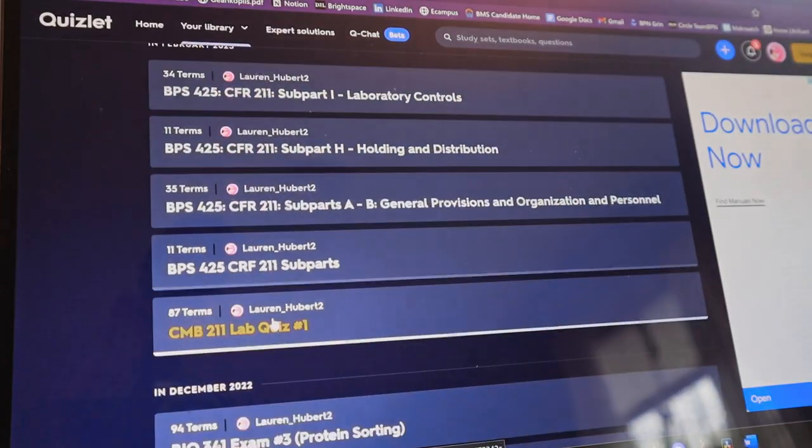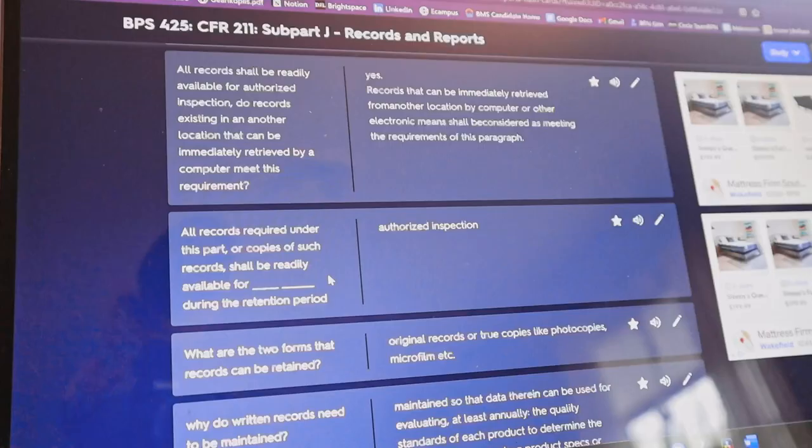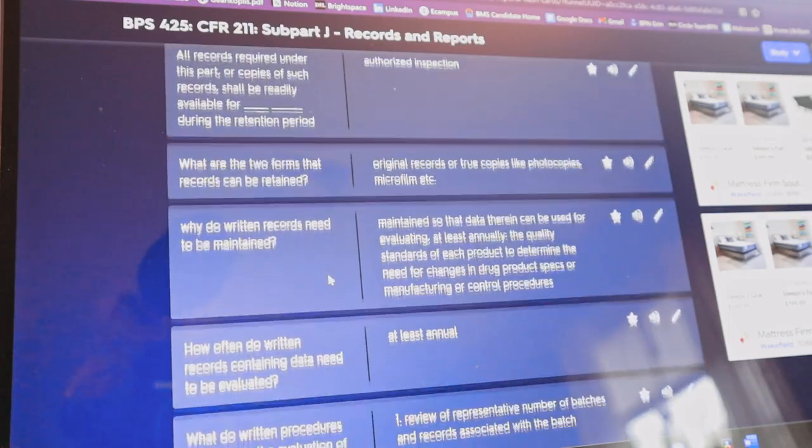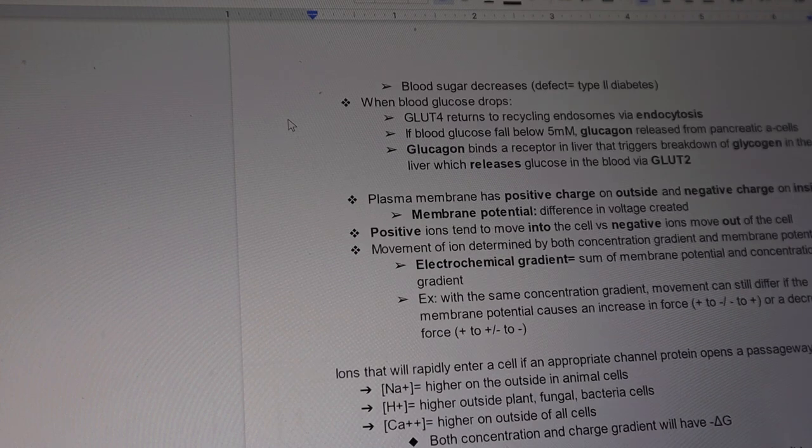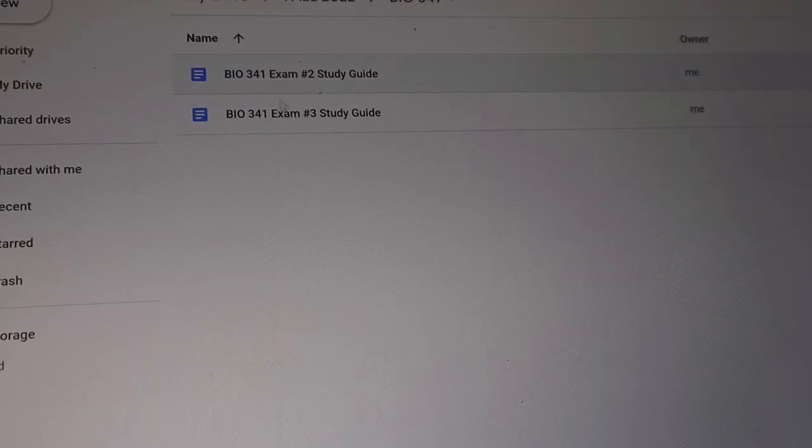Everything starts either during the class or directly after each lecture. I know it may seem a bit overwhelming, but doing something every day is way better than procrastinating and spending all your time studying in the last possible seconds before an exam. After every lecture, I'm either filling out a Quizlet or a Google Doc. For memorization-heavy classes, I'll have lecture notes on one side of the screen and a Quizlet on the other. With a Google Doc, I'm writing down word for word or in my own words what's in the lecture slides, so I have a master list of every note from every PowerPoint lecture all in one spot.